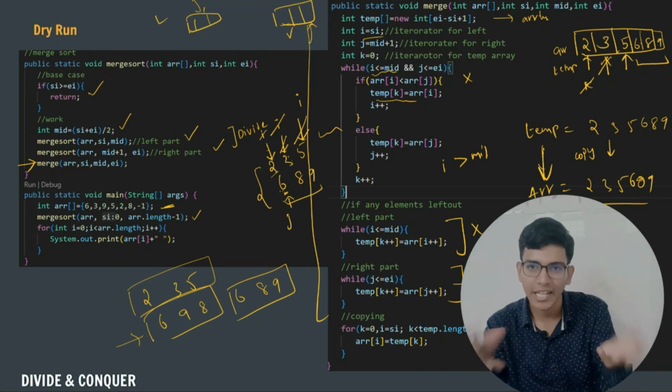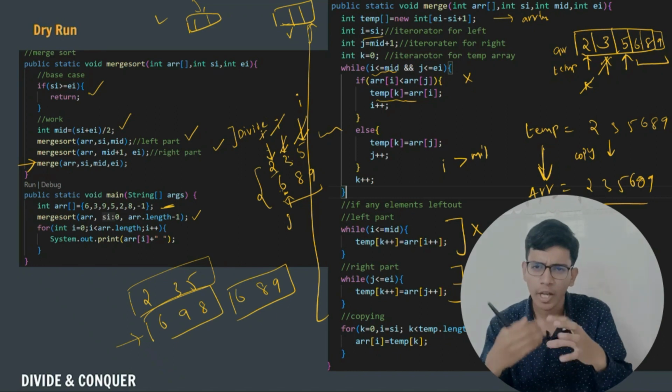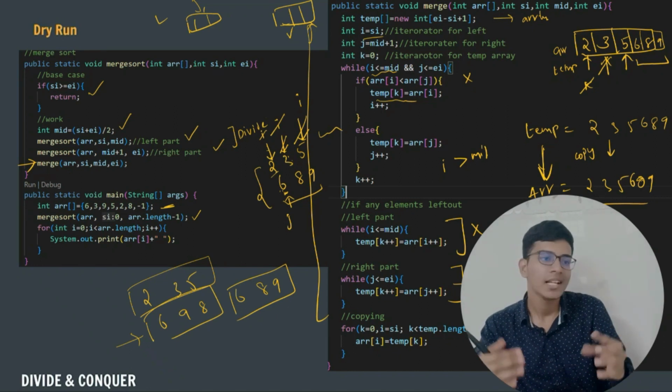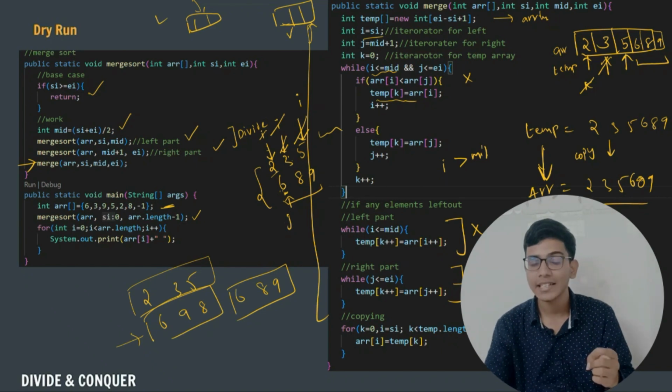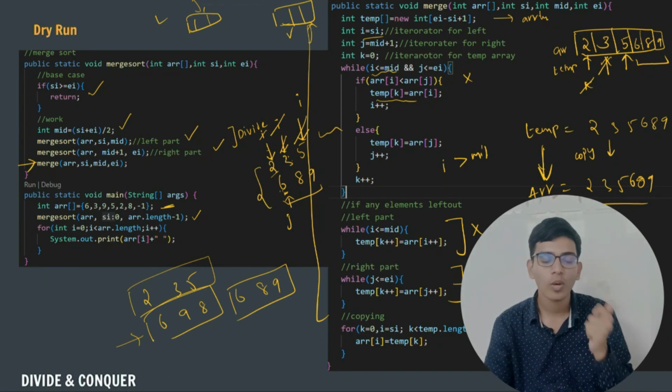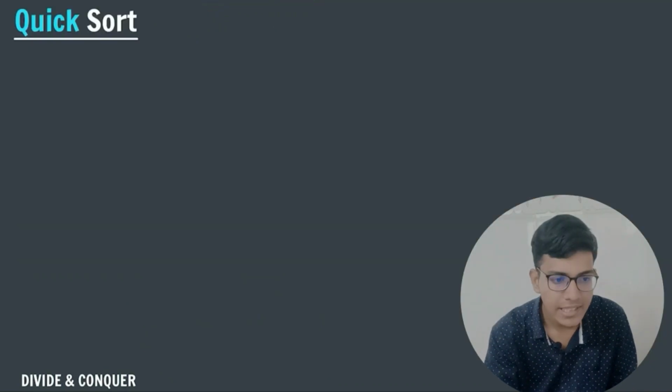This might sound a little bit difficult to you, but I hope you have understood the concept of the question. I took around 1 hour to teach you only one sorting technique. I tried my best to explain, right? So I hope you have understood. Now let us talk about another sorting technique, that is quick sort.